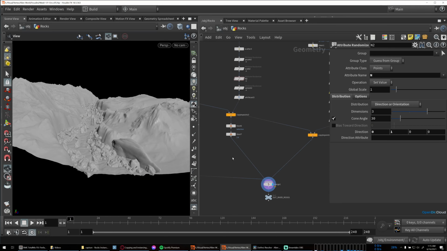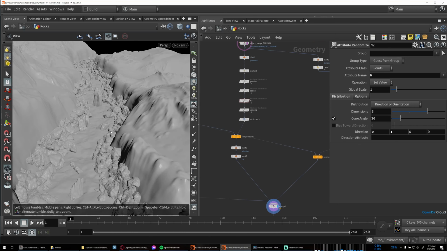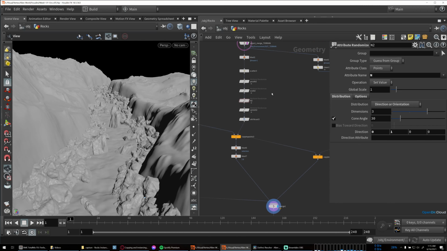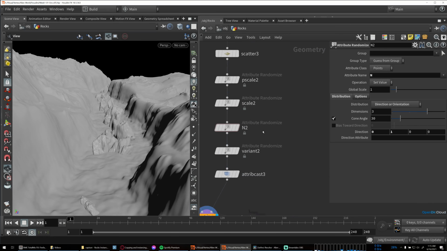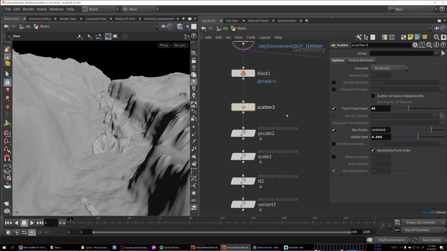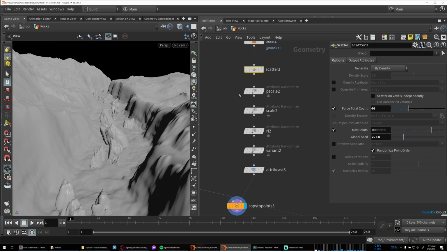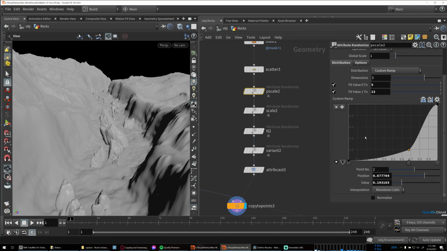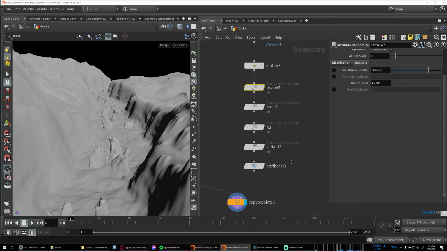And if you want to leave the general setup the same, but just get some different variations of this specific scatter result, you can always play around with the seeds on your randomizers. Like we can go to our scatter and we can play around with this seed here to get a placement that we like. And same thing with any of these other randomizations, if you just want to generate some different variations here.